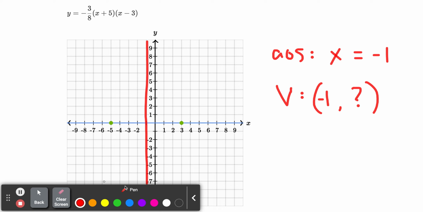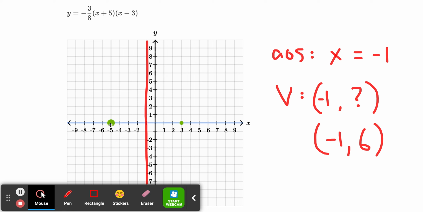So now this becomes -1 comma 6. That's where I know the vertex is. That's how I know where the vertex is. Okay, so it's on the axis of symmetry, -1 comma 6. I'm going to move the vertex there. And as you see, if I move the vertex anywhere along this axis of symmetry, it still goes through those x-intercepts that I want, -5 and 3, right? So I want specifically here, -1 comma 6. That's the vertex. Most important point to find on the parabola.